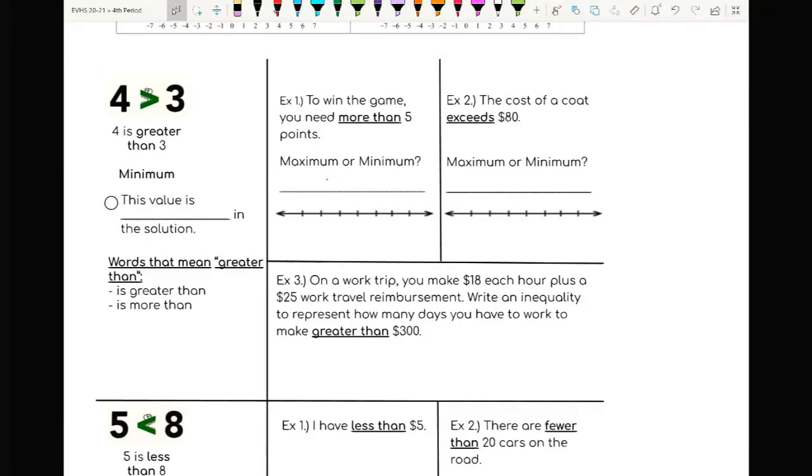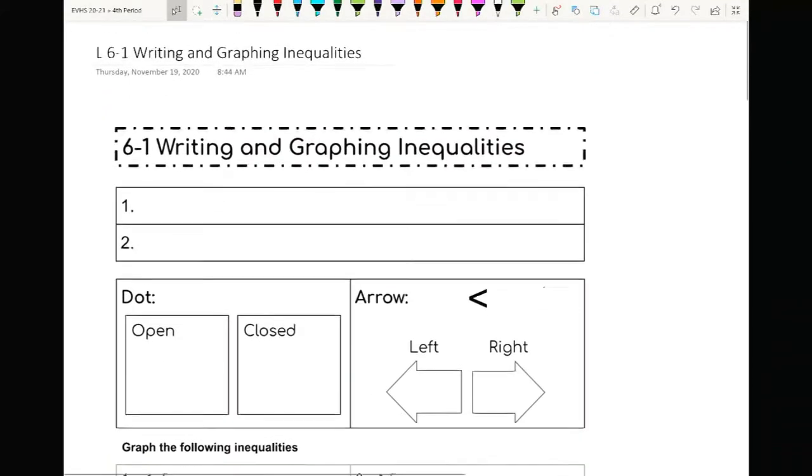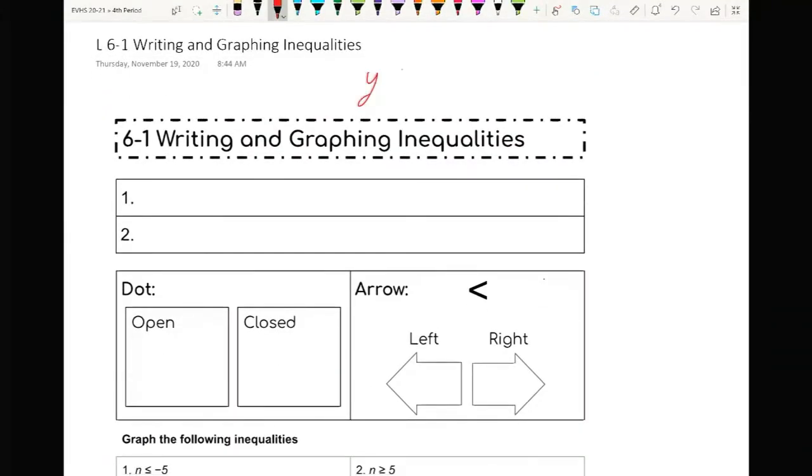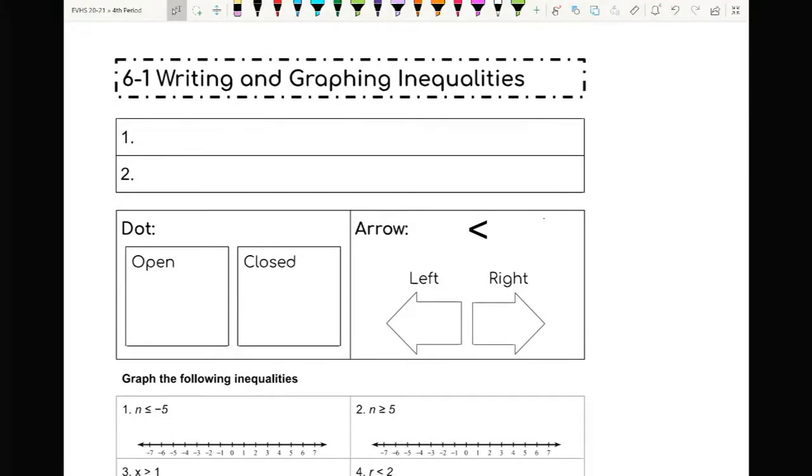The place we're going with this overall by the end of the unit is being able to learn how to graph the two variable inequalities, which, don't write that, but that's going to look something like y is less than 2x minus 7. And we'll learn how to put that onto a coordinate plane. And that's where we're going to be going with this in a couple weeks.